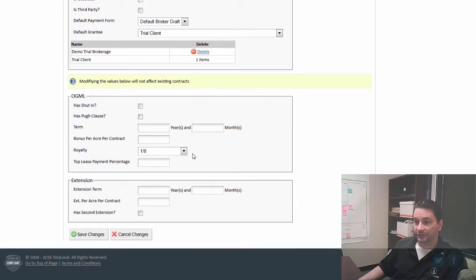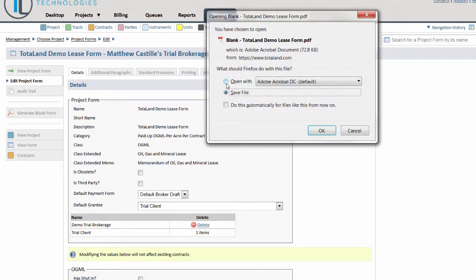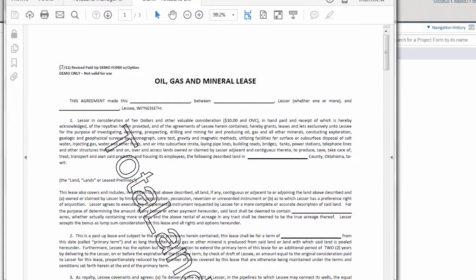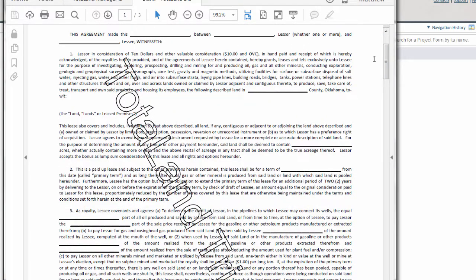working on the particular contract now, your broker will have access to other royalties as needed. And we can take a look at a blank form of the contract just to see what it looks like. There you go. And whenever your broker goes to create a contract, all the inputted data will be generated onto this.